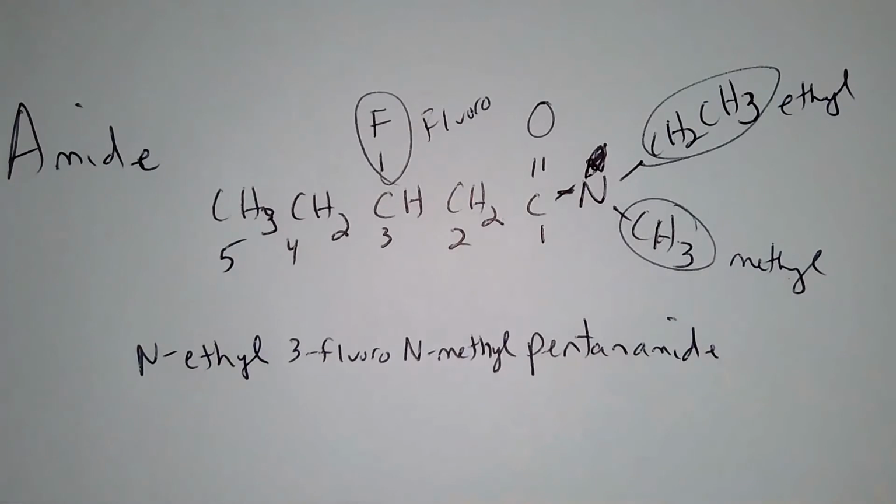So like I said, amines and amides kind of go together. The only difference is one's going to end in amine, again, with a branching system with the YL in front. This is going to name like your typical alkane name and end in amide. And then whatever's directly attached to that nitrogen, instead of a numbering system, you're just going to use a capital N.